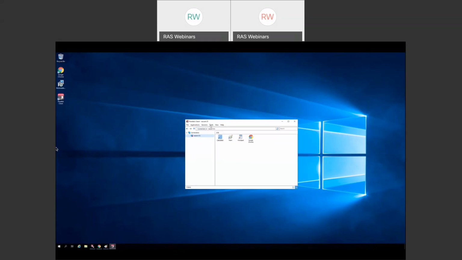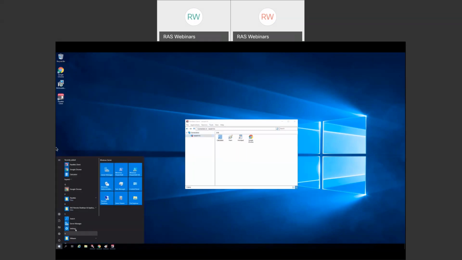With the client, I showed you that you could do single sign-on and then shortcuts on the desktop. But one other thing I didn't mention was if I click on the Start button here, and then go to the application desktop and applications, we can actually add them to the Start menu. That also requires the full client, not the basic client, but you can add it in here. So single sign-on and have shortcuts on the desktop or shortcuts added to the Start menu. That's about as seamless an experience as you're going to get. The end users may not even notice that they have that going on there remotely. So it's pretty cool.